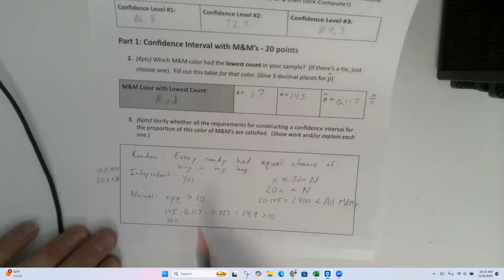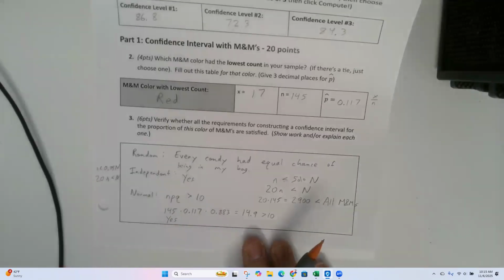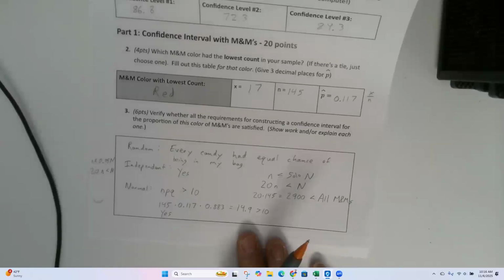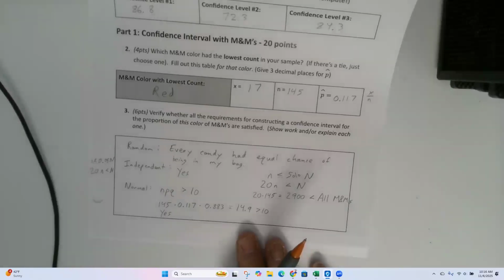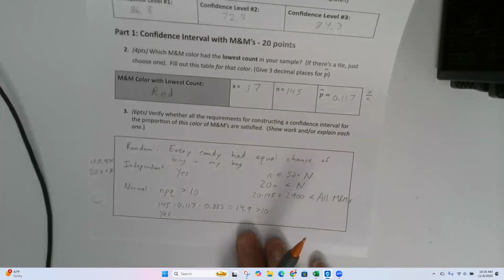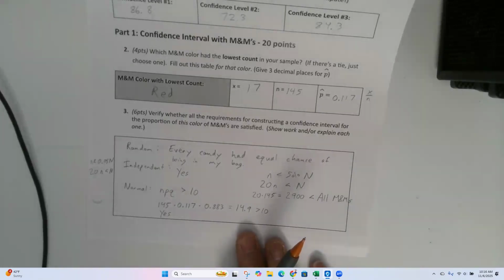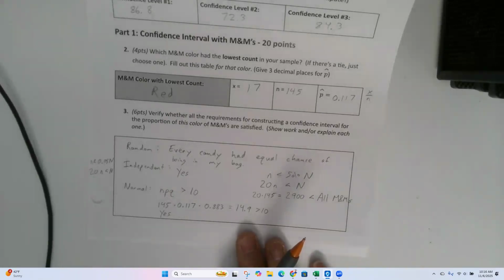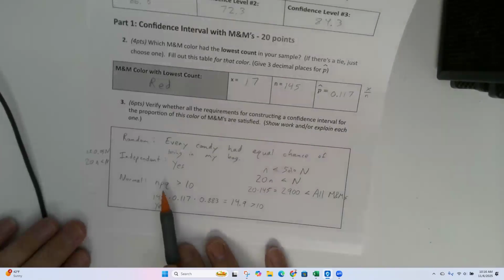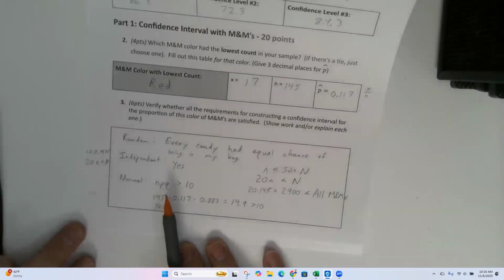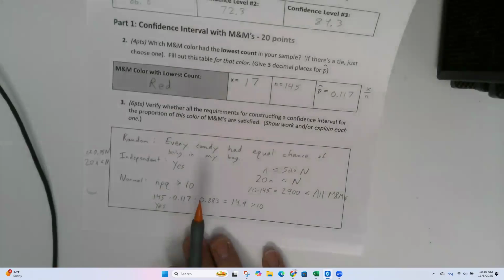If we were trying to, instead of looking at M&Ms, if we were in the marketing department and we're putting out a new commercial and we want to see if this commercial is better than our previous commercial, we want to check and see, are people actually buying based on watching this commercial? In that case, our p-value is going to be very, very small, right? Your sample size is how many people see the commercial, and the p-value is how many of them make a purchase based on that commercial. Well, that's probably less than 1%, right?